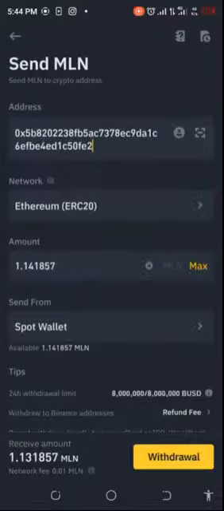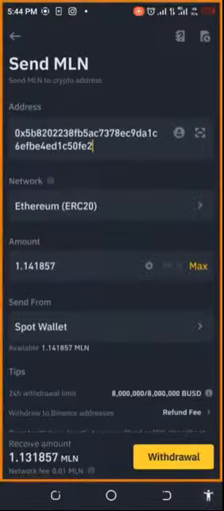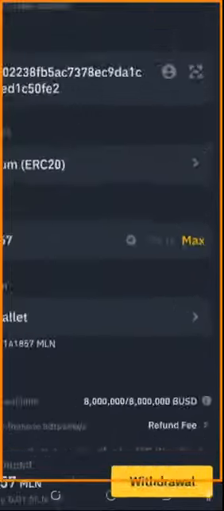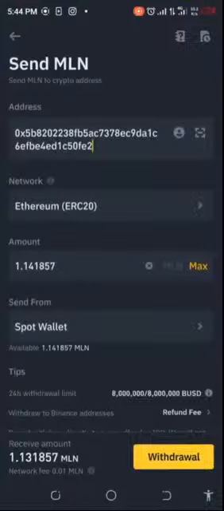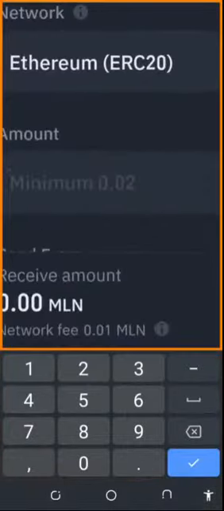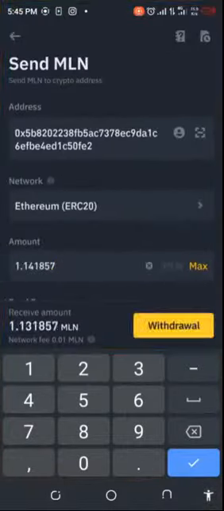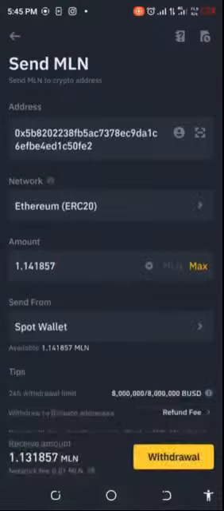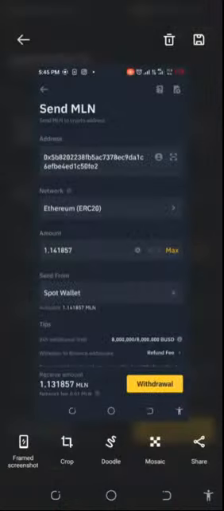Then the amount is everything. I hope it's not going to give me some. Let me check before I go ahead. It might tell me that there's some. It's not telling me anything. Is there any minimum? Let me remove that first to see if there's any minimum. Oh, good, everything is fine. So it will tell me if there's any minimum withdrawal. So let's go ahead. I'll just take a screenshot. We're going to receive 1.13. As you can see here, we're going to receive 1.13.